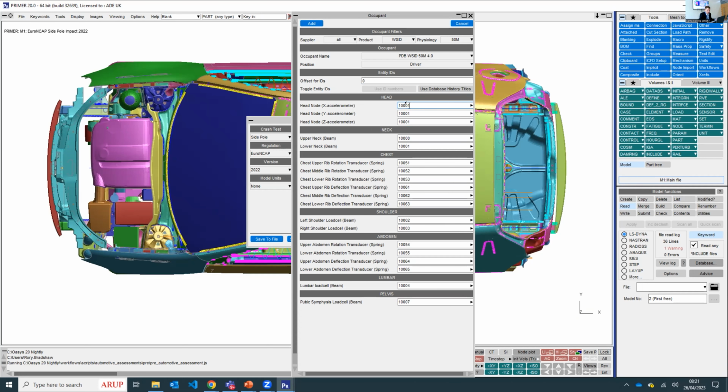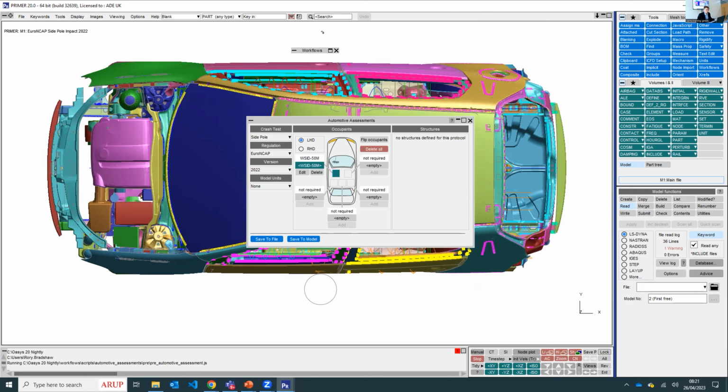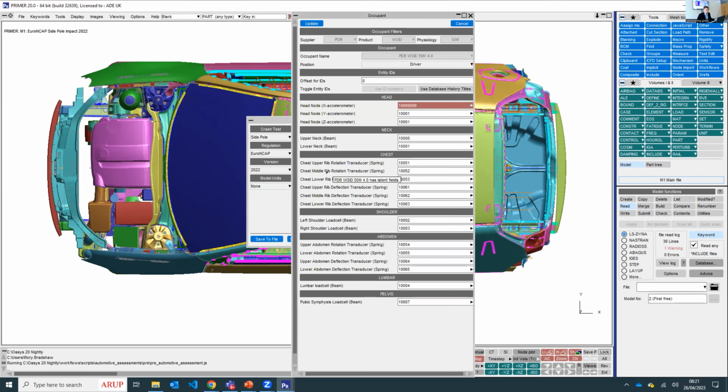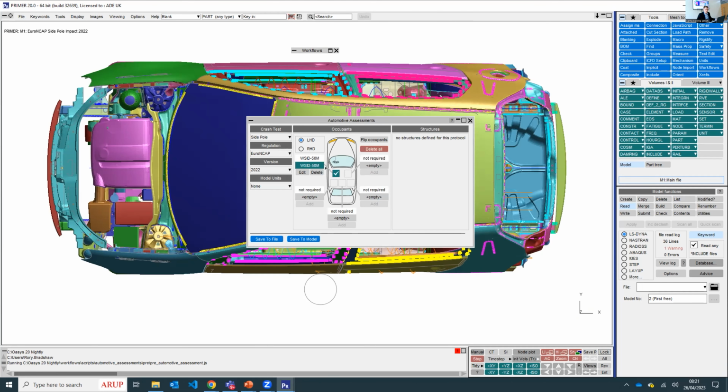So let's say one of these IDs wasn't matching. I don't know, we can add a few zeros in here. Then it would go red, and when I add that occupant, it will show me that it's green in the sense that the occupant's valid, but if I hover over here, it tells me it has latent fields. So if I clicked on it again to edit that, I could see that there's a latent, and if I update those back to the IDs that were required, and click on update, we get a nice friendly green tick appear, and that just shows us that we've set that up correctly.